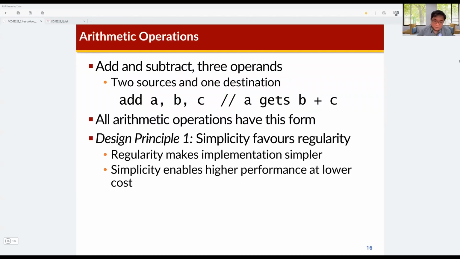Let's learn about the arithmetic operations. What are arithmetic operations? In Korean, arithmetic means 연산. It simply means operations such as add, subtract, multiply, and divide. These operations are called arithmetic operations.